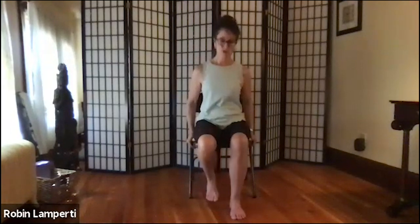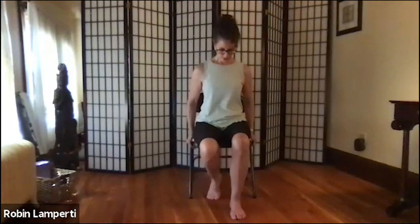Okay, so the next time that you bend that knee, let's bring the toes to the floor. Okay, so we're sitting up nice and tall. And then let's see if we can slide that foot underneath the chair a little bit more. Now, once again, we're going to do that comparison. Does this foot go back farther, or did the other foot go back farther when you were doing it? And do you know why?